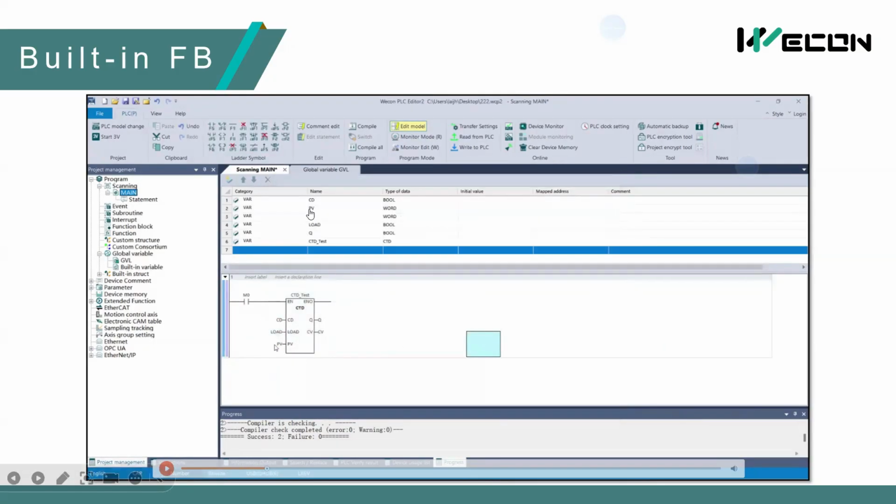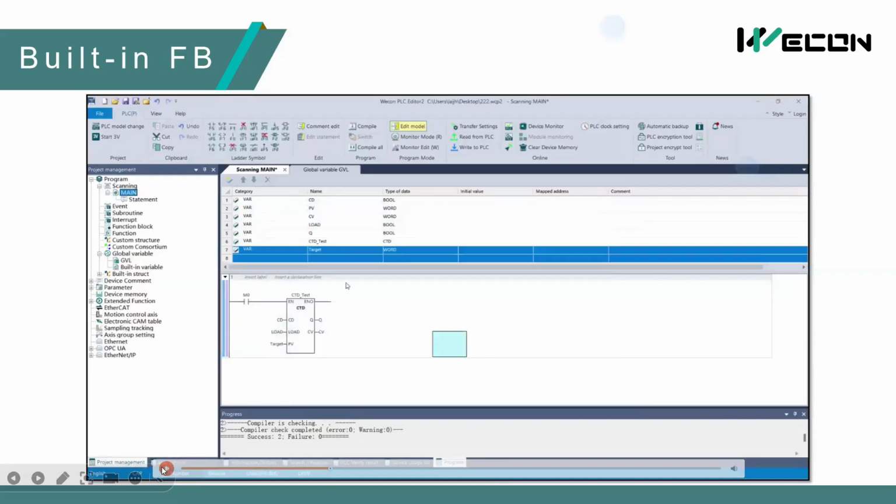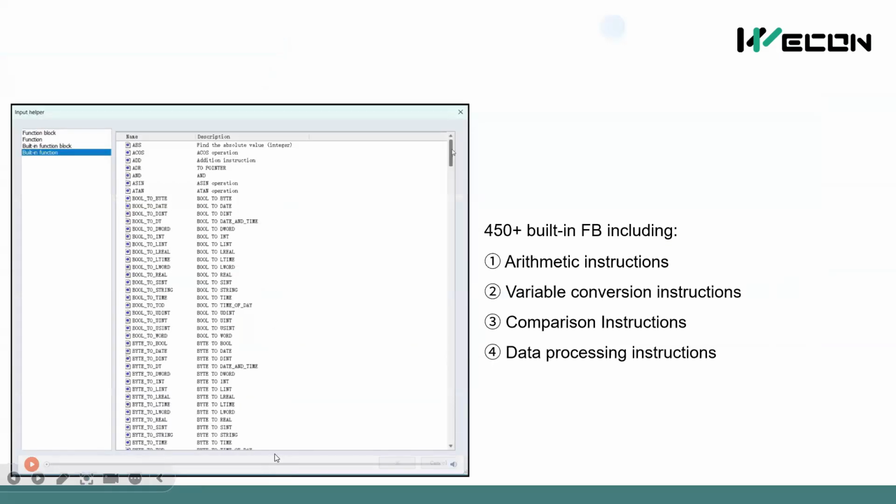Here we can create the variable first and then select it in function block, or you can directly enter the variable name in function block, and then the PLC will... Oh, sorry.